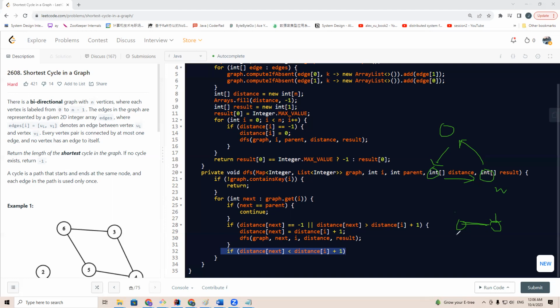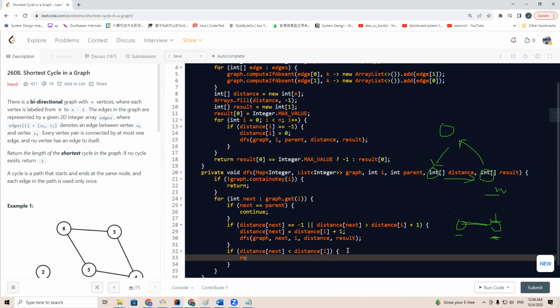For example, next equals I, so it is possible that next equals I. So in order to form a cycle in a bidirectional graph, we need to have distance next smaller than distance I. In this case, the cycle size will be distance I plus 1 minus distance next.